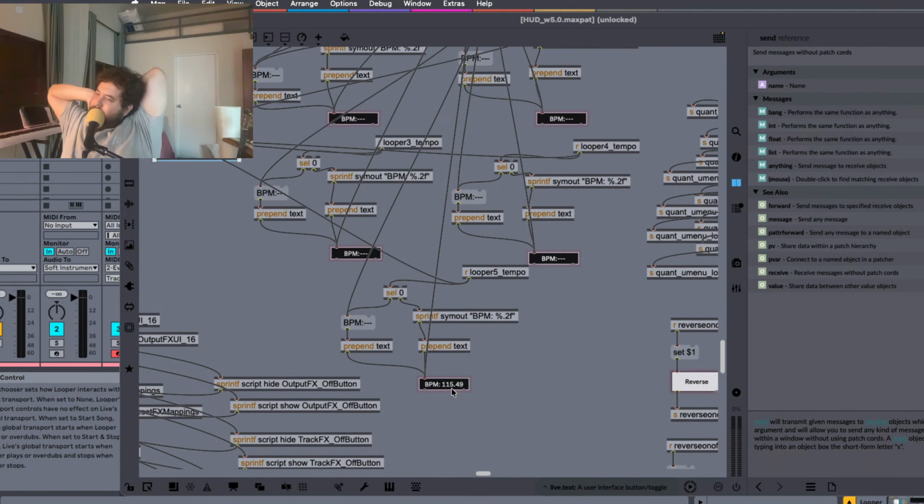Oh, but metronome needs milliseconds, not BPM.